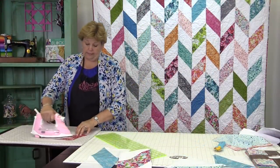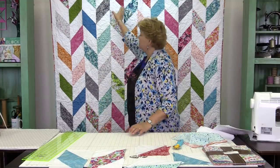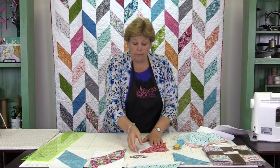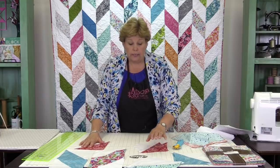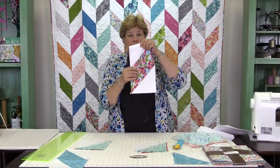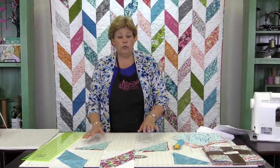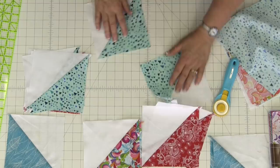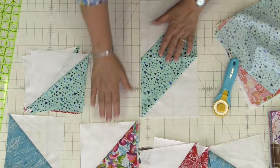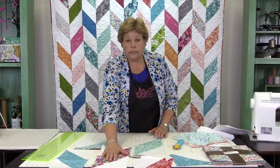You're going to be doing this 42 times. Now there are loads of ways to put this quilt together, but I'm a little angle-challenged so I have to make it make sense in my brain. The easiest way for me was to sew these in long rows. I divided my layer cake in half — two squares in one pile and two squares in the other. We're going to sew together two of these long diamonds, but half of them have to go one way and half the other. So 36 of these half square triangles are going to be sewn together going the same way. You want this long diamond going this way, and you're going to do 36 of these just like this.